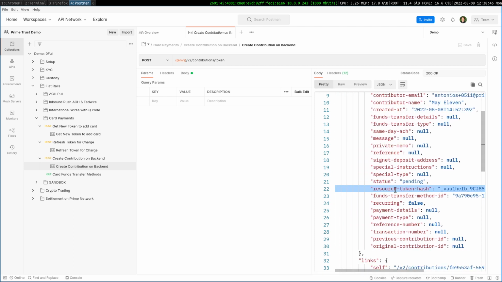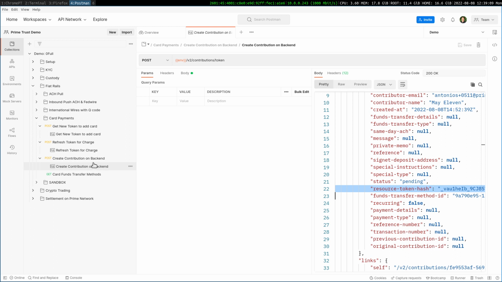When you pass this to the widget, you will see a very similar flow to the flow that you see when you refresh a token for a charge of the credit card or the debit card, but it will be doing a different action in the back end, which is creating a contribution.